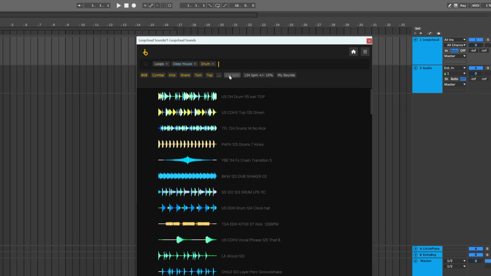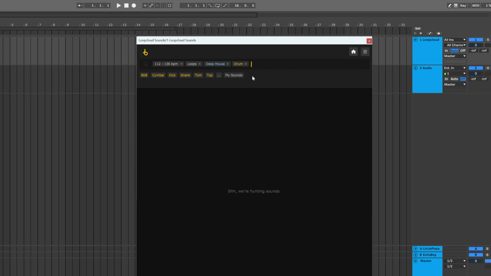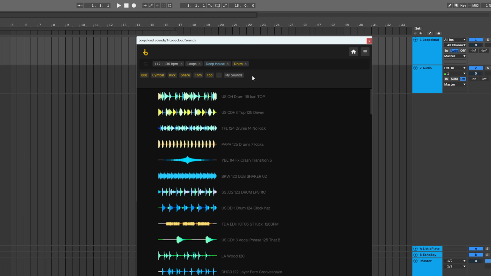It's also got the plus or minus 10% of the BPM. Now I mentioned this in the beginning, this is synced to my DAW. So my DAW is 124 BPM. And all of these will be played back, time stretched and warped to that tempo. Now, if I want to not have anything too time stretched, so if I don't want like a 100 BPM getting pushed up to 124, I can just say, hey, keep the range around my project BPM and it'll just warp a little bit less. So maybe better results, maybe not.